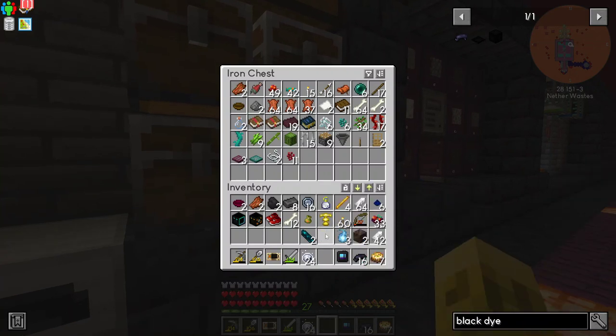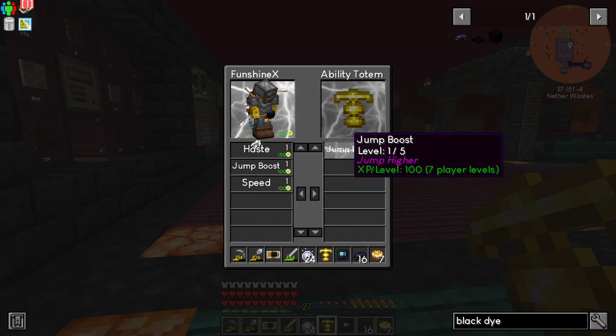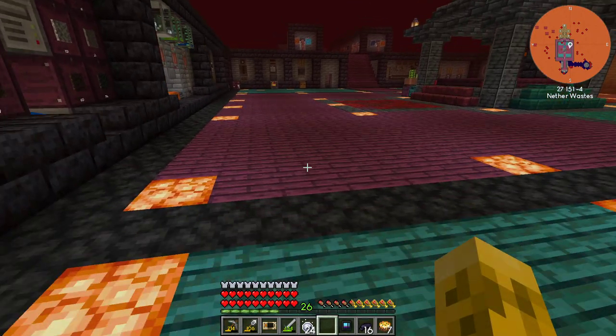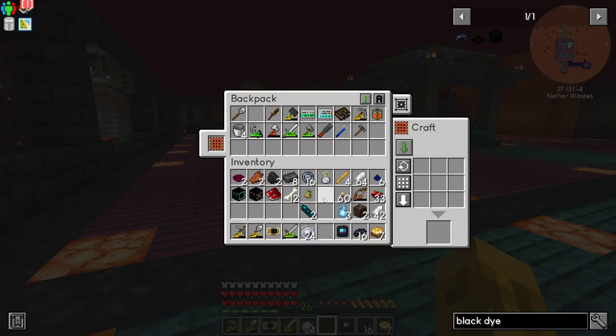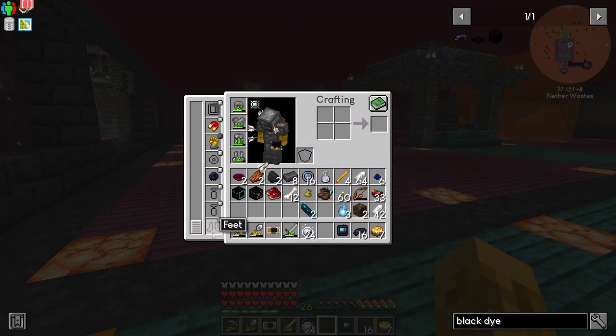So I can probably throw... Ooh, I got a jump boost. I think I already have jump boost. Can you combine it? Level 1 out of 5. Oh, now I've got jump boost 2. Holy crap, I can jump so high now. That's cool. And we'll go ahead and switch our boots back to our sprint boots.